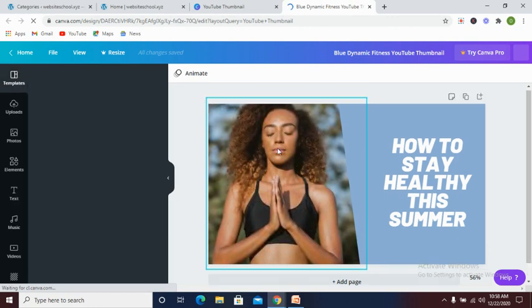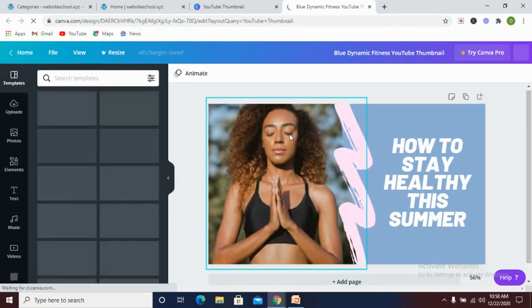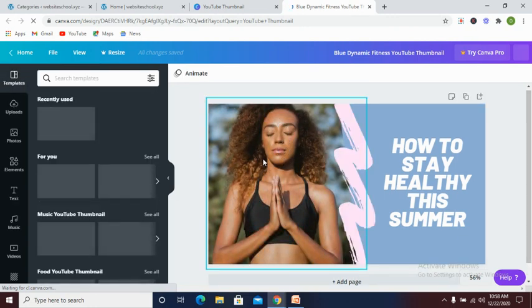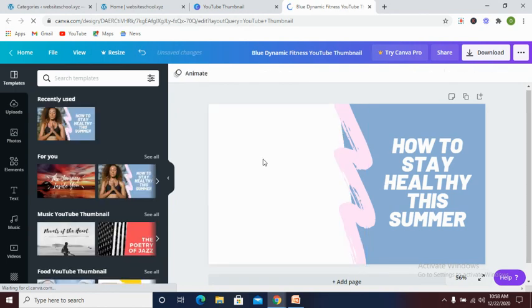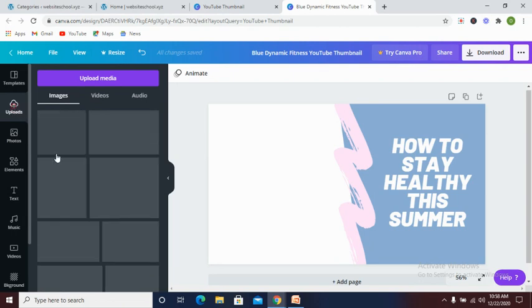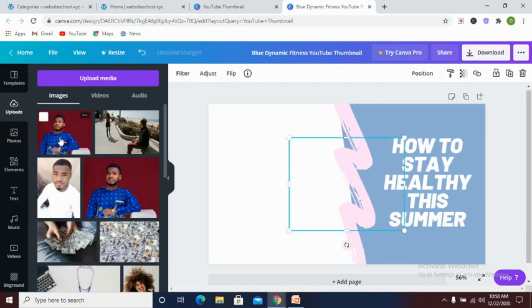Once it's open, all you need to do is to select your picture. I'd like to remove this particular picture, remove it and upload a picture of mine. I'll use this.